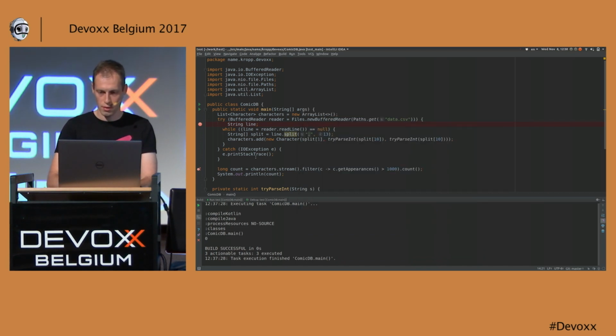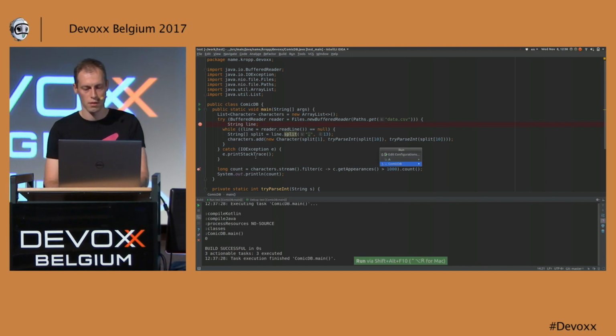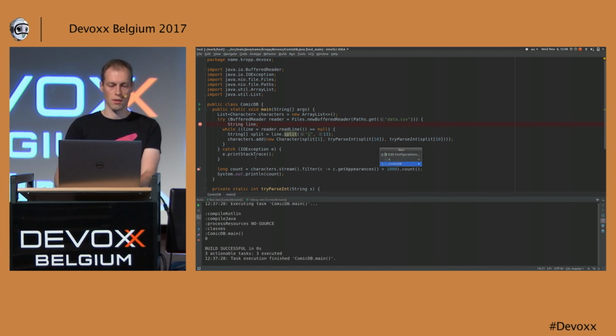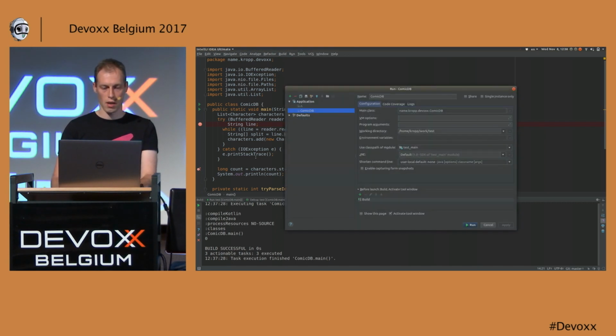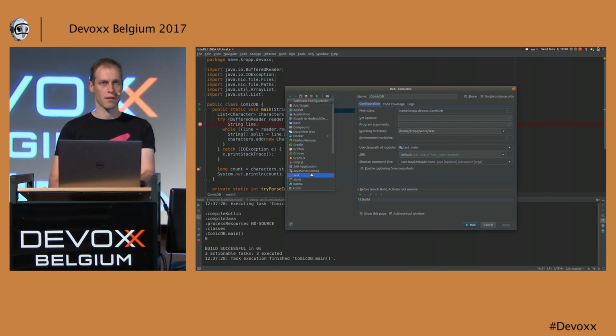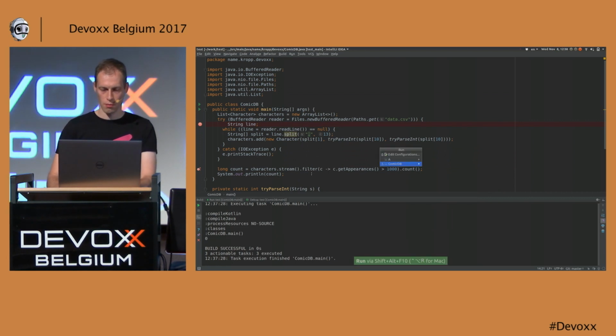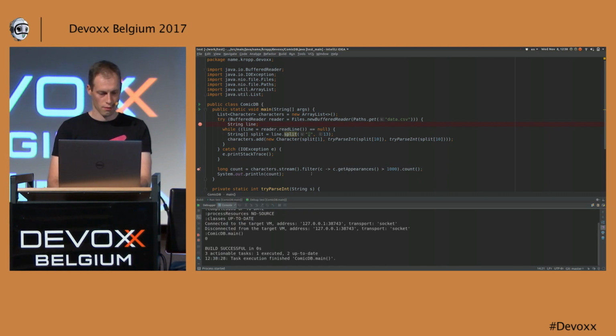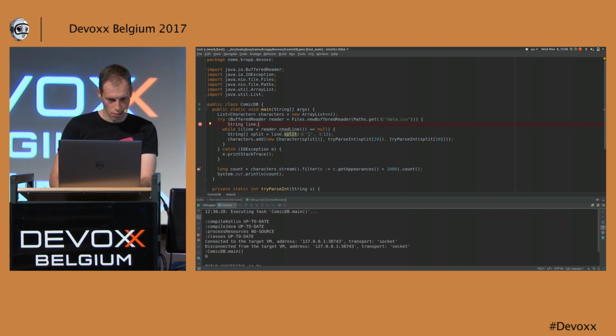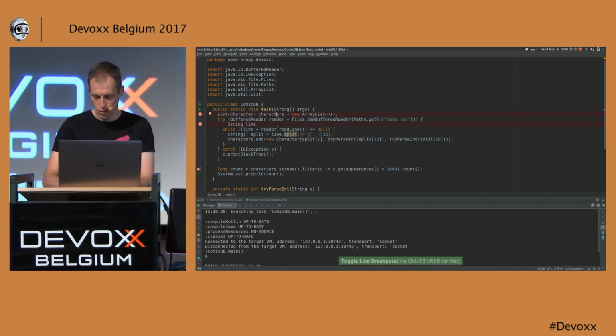And I promised you to show how to access run configurations with Alt-Shift F10. You can access all the run configurations available in these projects. There are speed accessors with numbers here. You can edit all configurations, and there are a lot of them available here in the menu. Well, from this menu, we can also debug any configuration. Well, let's put another breakpoint.